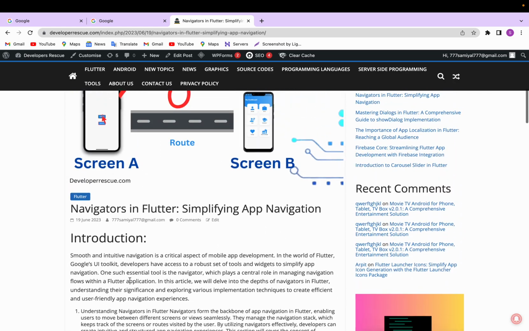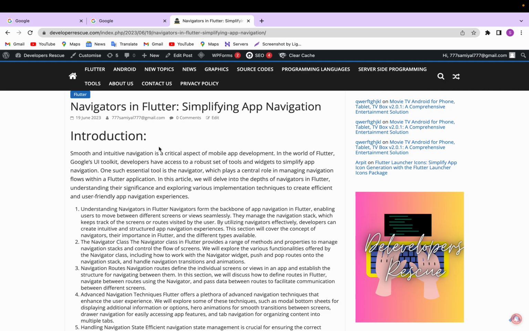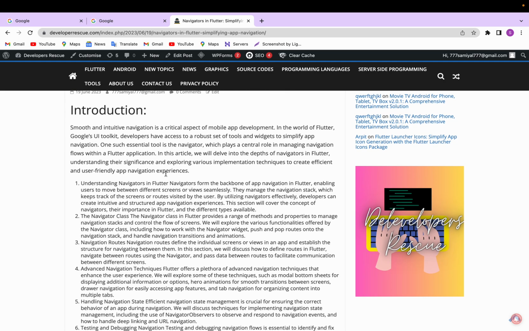You can see that navigators in Flutter is coming from Google. Basically Flutter is Google's UI kit.